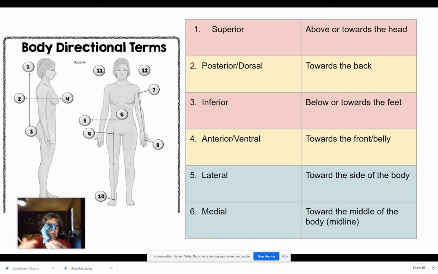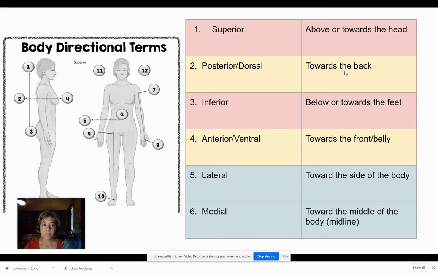Okay, so if you're looking at the side view, the chest is anterior to the spine. The chest is in front of it. So the best thing to do, I've learned, is to use it in your words. Okay, the chest is in front of the back. So then where it says in front of, find the word that matches that. In front of or towards the front is anterior. So the chest is anterior to the back, the spine.